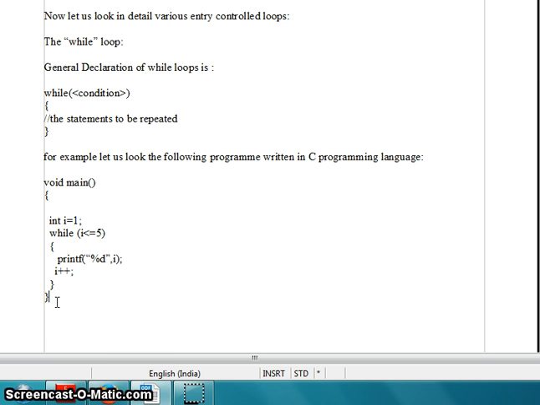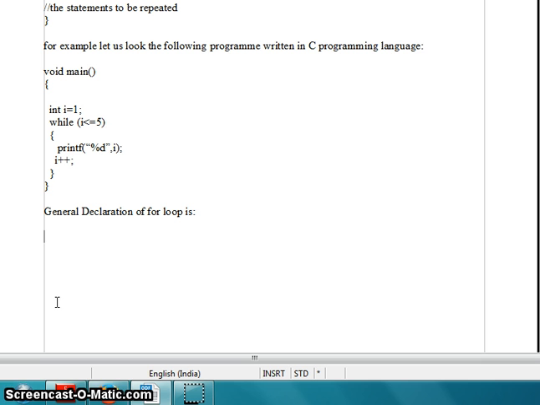Now let us understand the working of for loop. General declaration of for loop is something like this.